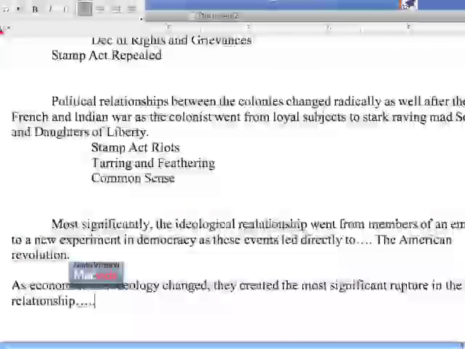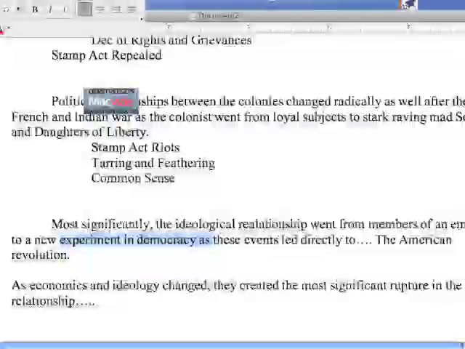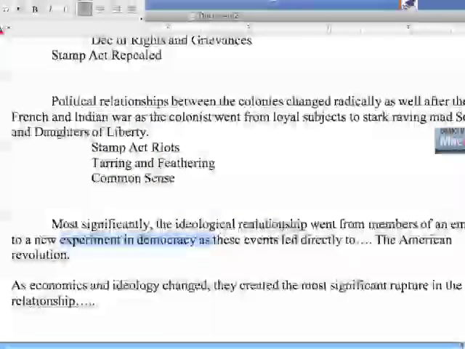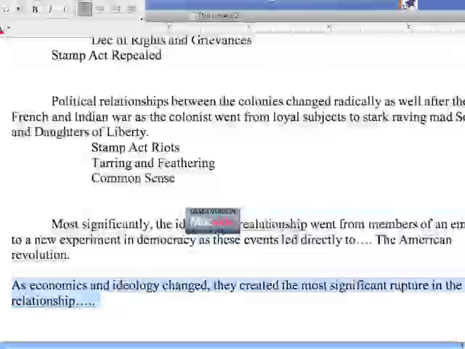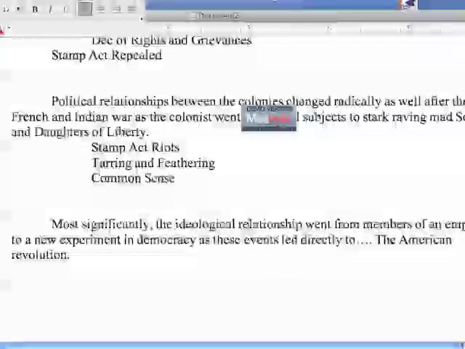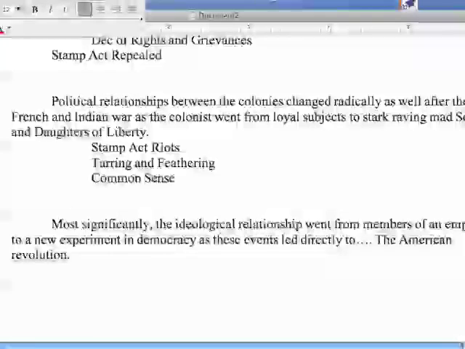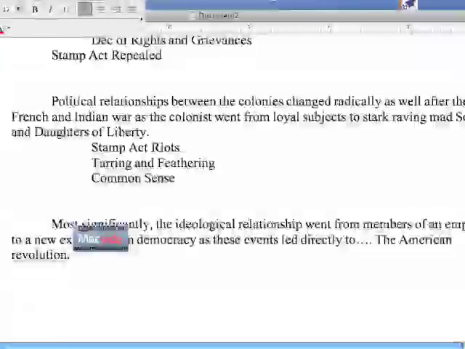You know, just use that and take little bits and pieces of what we see above here and put those in. Just saying the same thing, saying it a little differently. But you know what? If you can't do that, it's perfectly okay just to leave it like this. Just hopefully you can type better than I can. And remember, in here, you're going to write about how these events directly lead to the American Revolution, and that sets you up for your conclusion when you're done.